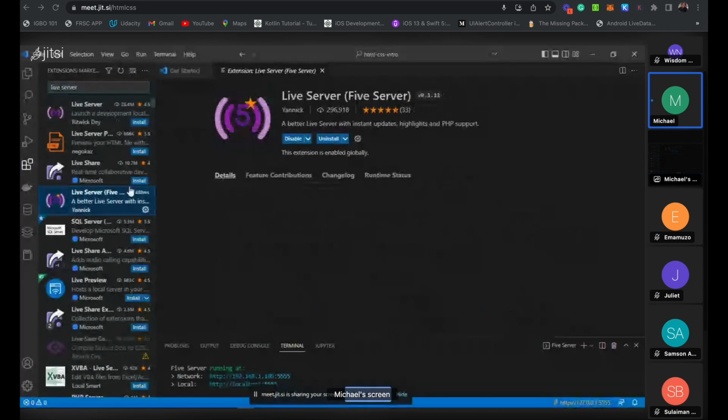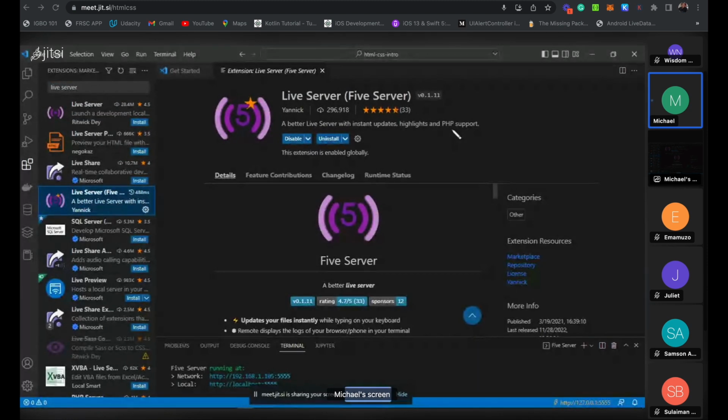This particular live server also has support for PHP. In case after you are done with your front-end development, you want to advance to PHP, you can actually use this tool to preview your work. What this live server does is, while we are coding our HTML or our PHP, you can make changes to your source code and have the changes automatically refresh for you on your web browser. You don't always have to code on your system and then go to the browser to refresh. That's what we call a live server.